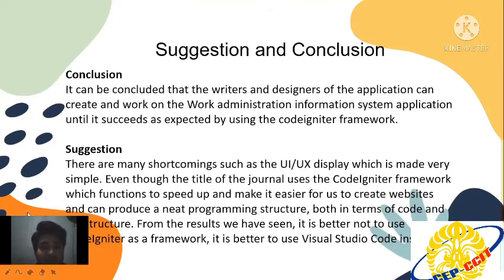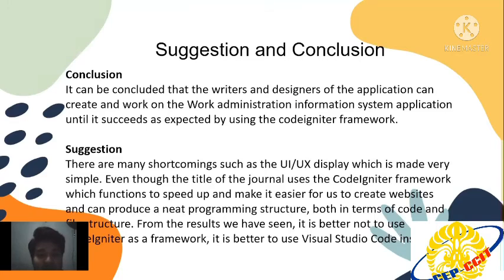This is our suggestion and conclusion for their project, for their paper. The conclusion is that it can be concluded that the writers and designers of the application can create and work on the work administration information system application until it succeeds as expected by using the CodeIgniter framework. And our suggestion is there are many shortcomings, such as the UI or UX display, which is made very simple.